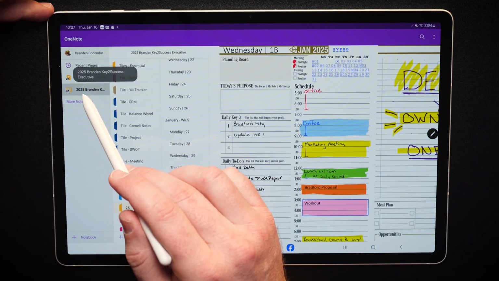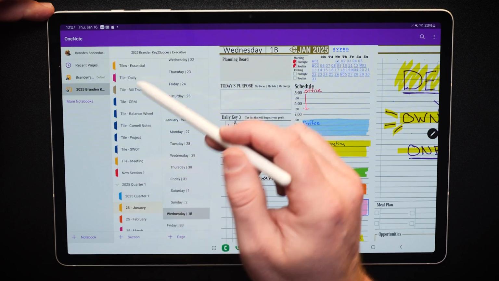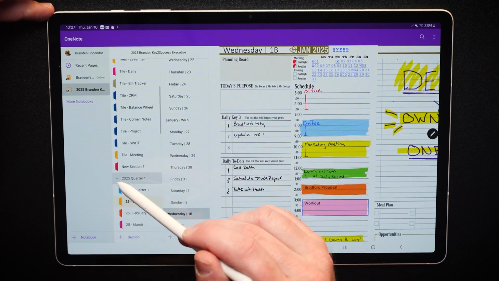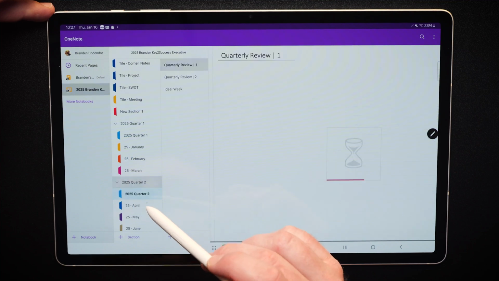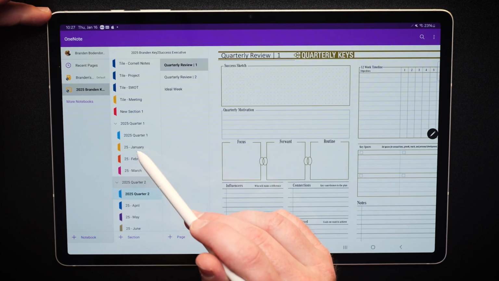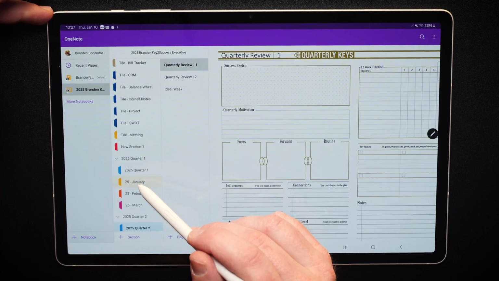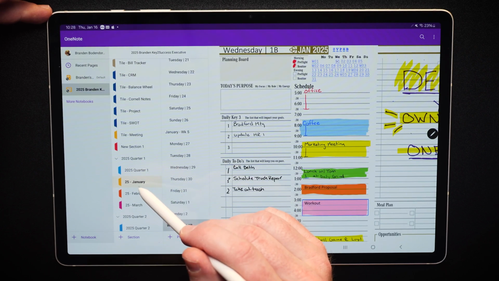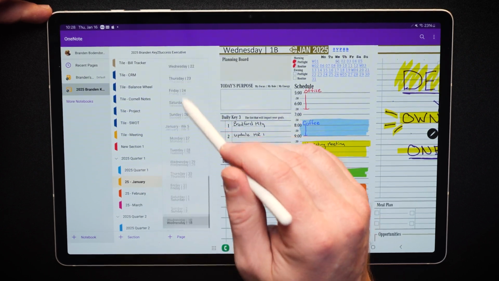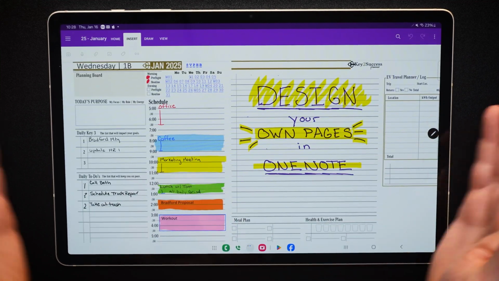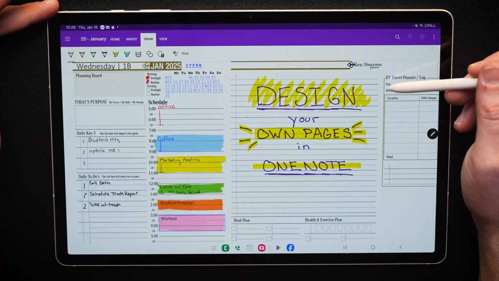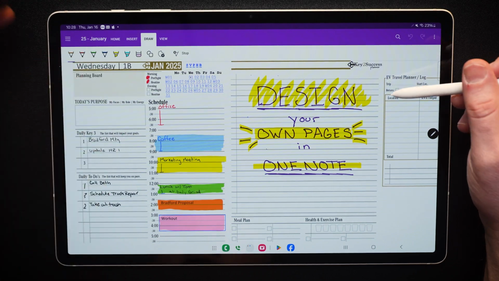From here, you have the ability to navigate by simply clicking on the notebook, seeing the different sections. In some cases, some notebooks are going to have the ability to open up a group section, and you're going to find additional sections in there. And if you're looking to get to, say, a daily planning tab in January, you're going to find here we have January and then all of the individual dates. The thing is, as soon as you tap on an individual date, that all goes away and you maximize your screen for taking notes and accessing your planner.